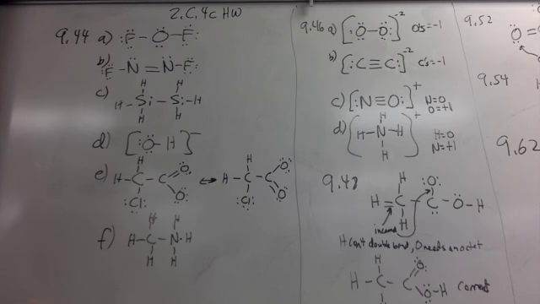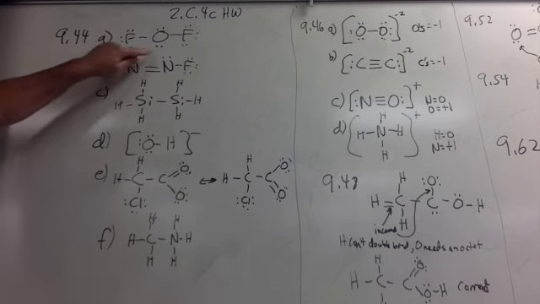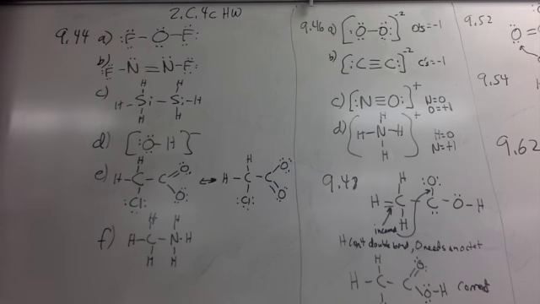9.44 asked us to do the Lewis structures for all the molecules and ions. So OF2, remember, count the valence electrons, draw a skeleton, fill in with unshared pairs in the case of OF2. After filling in the unshared pairs and using up all of our valence electrons, which happens to be 20 valence electrons, we are able to do it without any double or triple bonding, and everybody gets an octet.